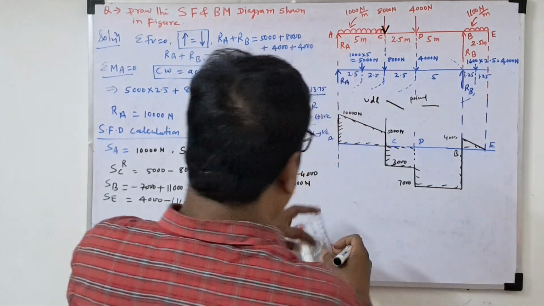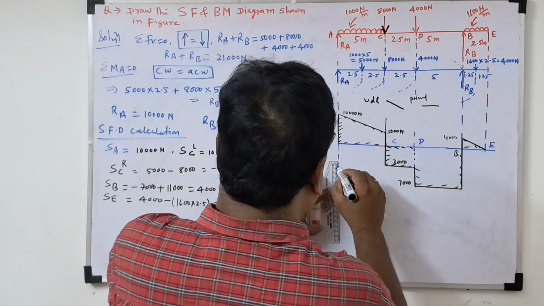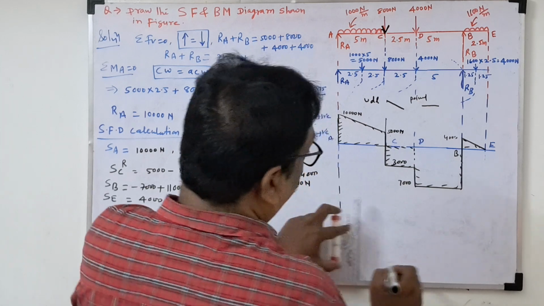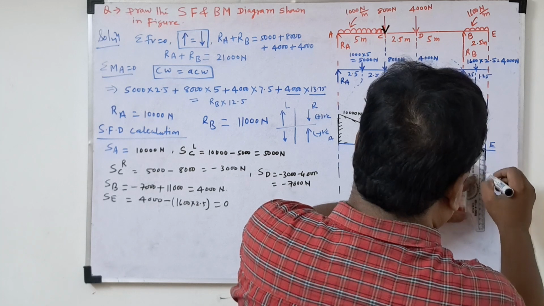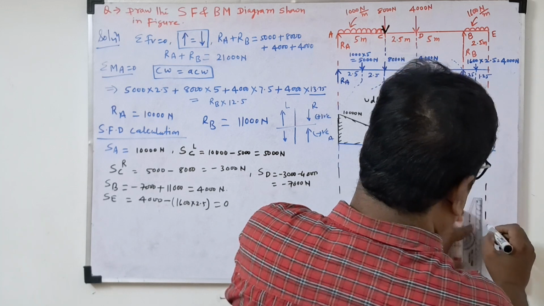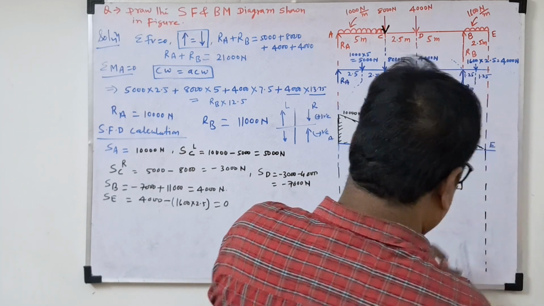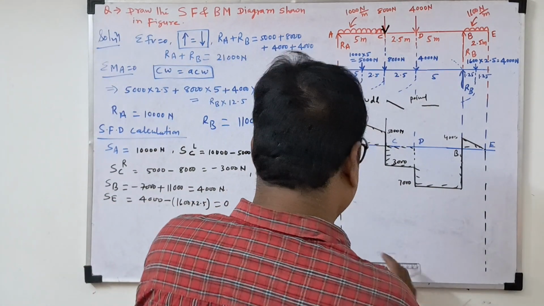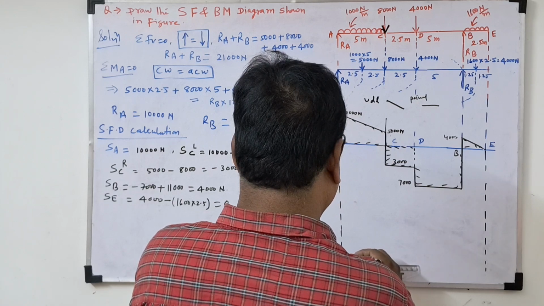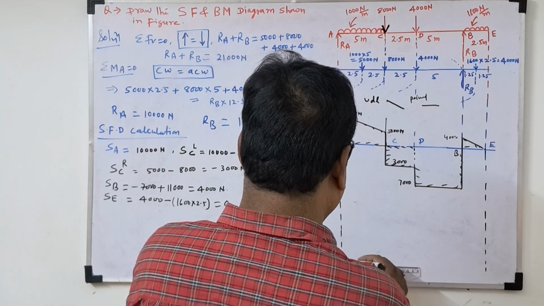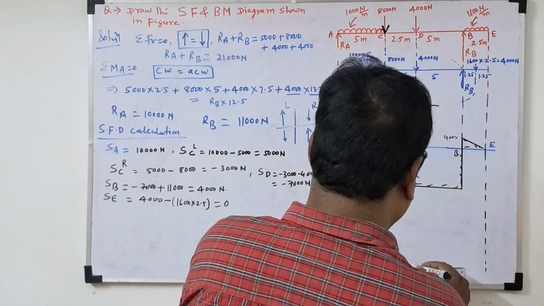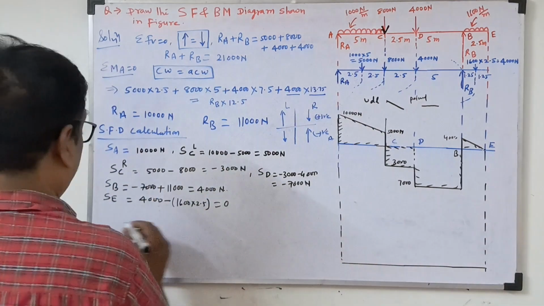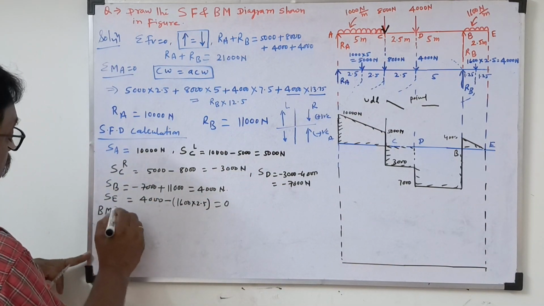Okay. Now we'll draw the bending moment diagram. Now draw the zero line of the bending moment diagram. So extend this line. Then we'll do the calculations and then we'll substitute all the values and we'll draw the bending moment diagram. So draw this line here. Bending moment zero line will draw. In this line, bending moment will be 0. So bending moment diagram calculations now.